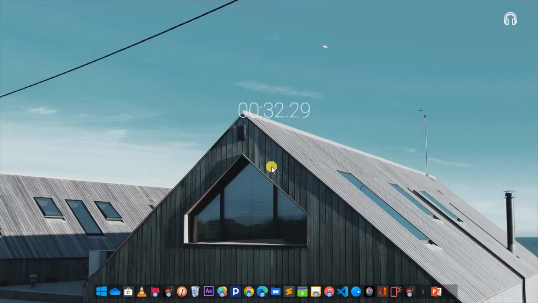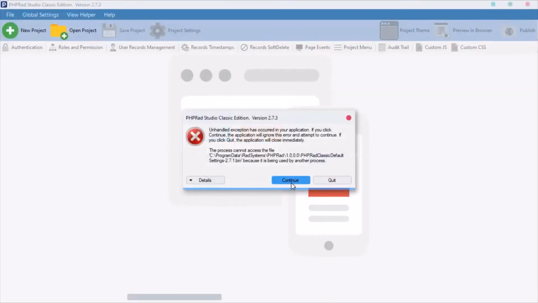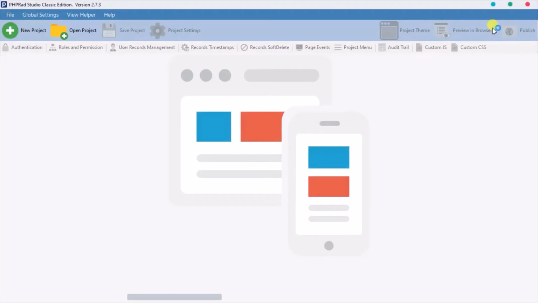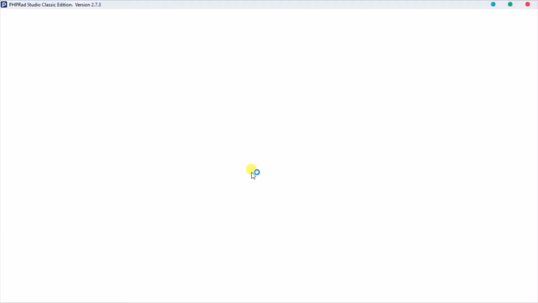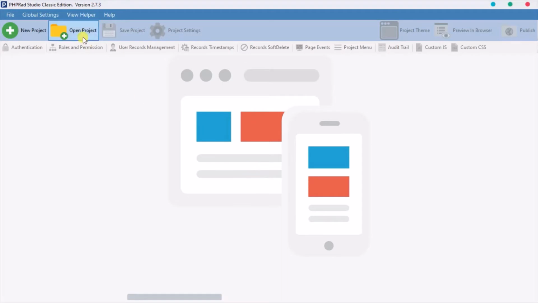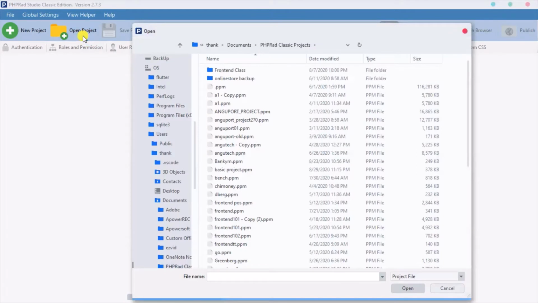So the first thing we want to do is to open our PHP framework or PHP Studio. And once we do that, sorry, it seems like I'm having issues with my PHP. So once you're able to open your PHP framework, you can simply create a new project or use any project you are using.